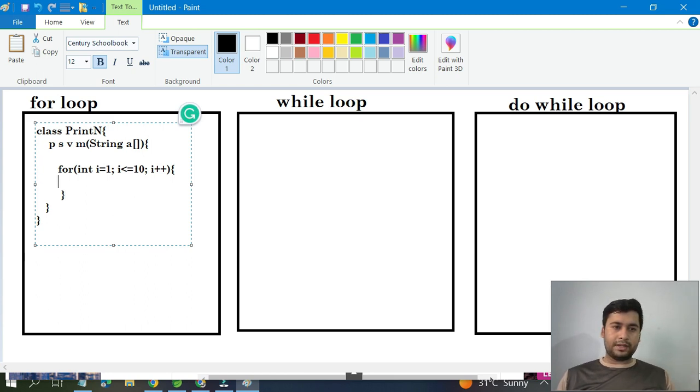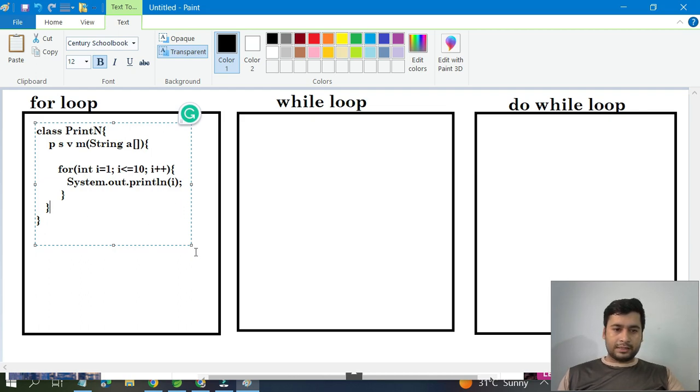Inside this loop I will write System.out.println, and in the println I will put i. So it will print all those values, the same thing, it will print 1 to 10.